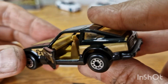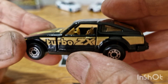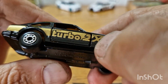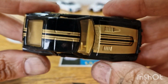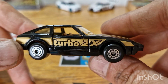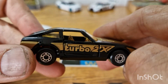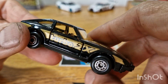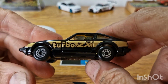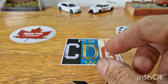Has an opening feature, which does shut. Let's try this one. That's better. Sometimes, because it's not been played with obviously very much in its life, they don't open and close so well. But it is a cool piece. Got that sort of, I don't know what colour you'd call it, like a caramel glass. Loads of suspension. Metal bottom, metal base, all that good stuff. So that's piece number 3.